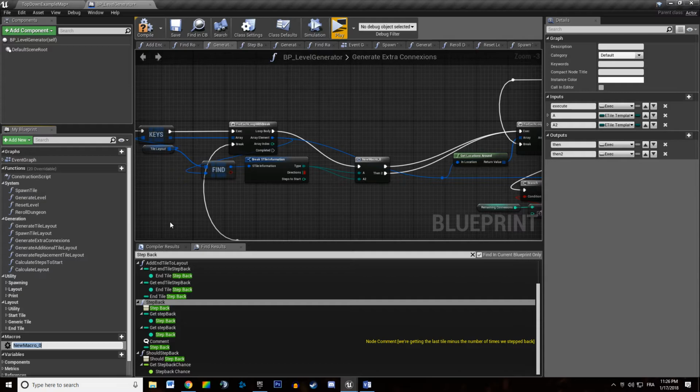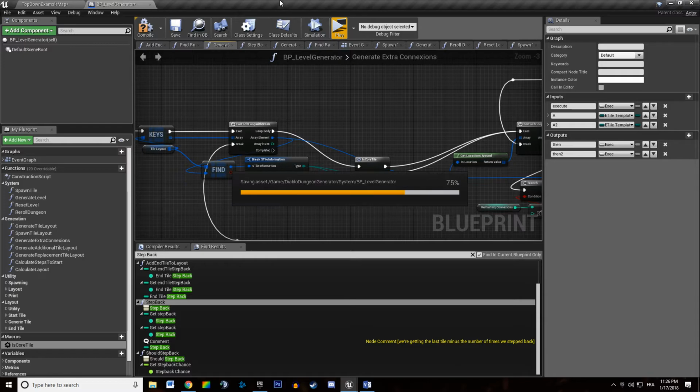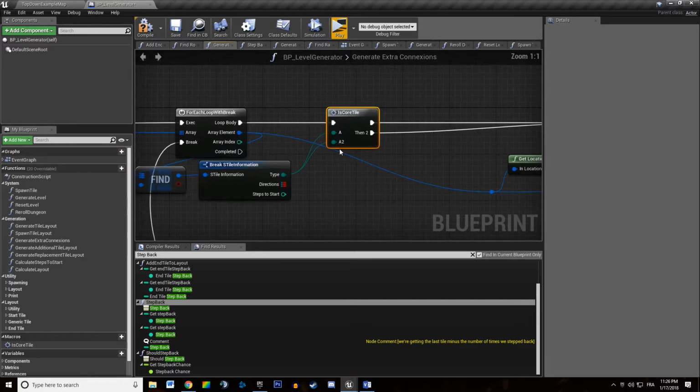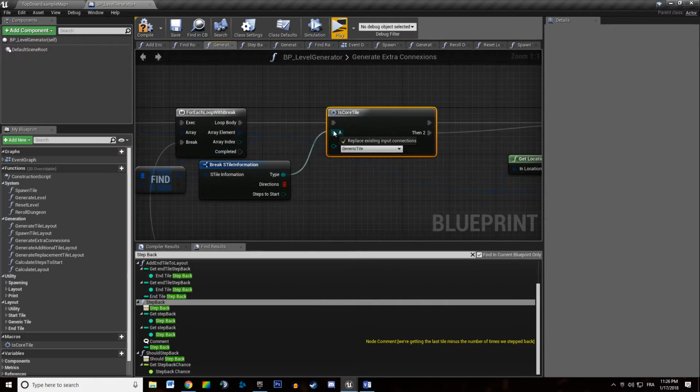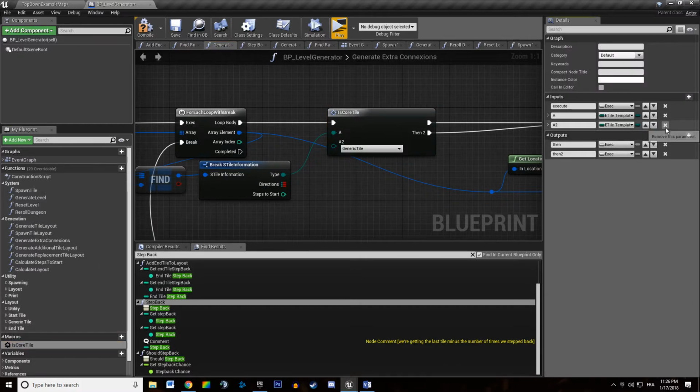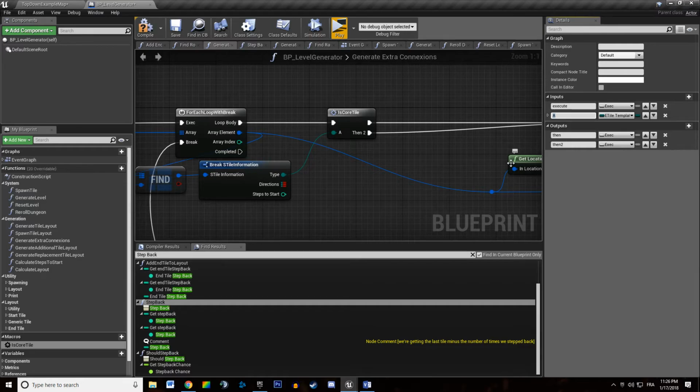And so this is finding basically the core tile of the dungeon. The core tile, so is core tile. I don't know how to call that. We just need one parameter in. We're going to delete the first one.